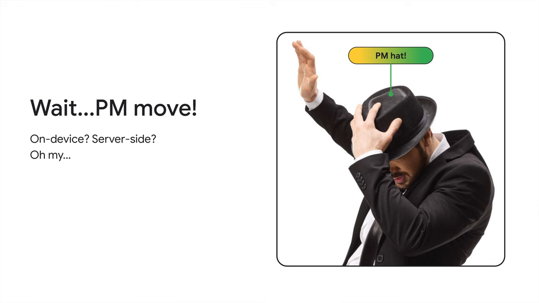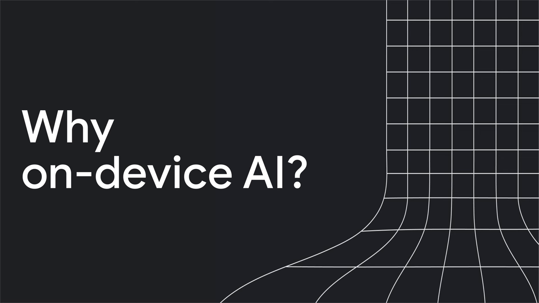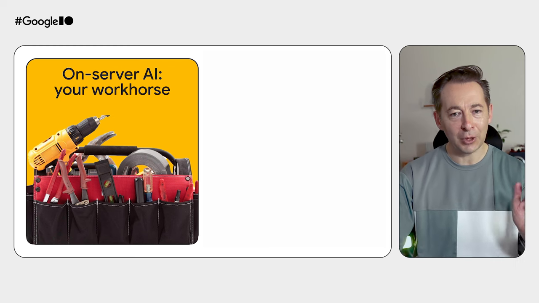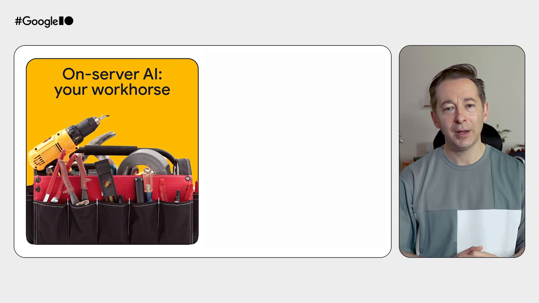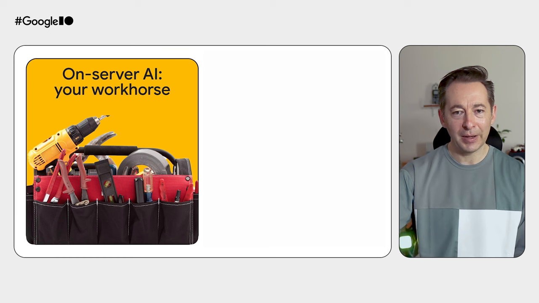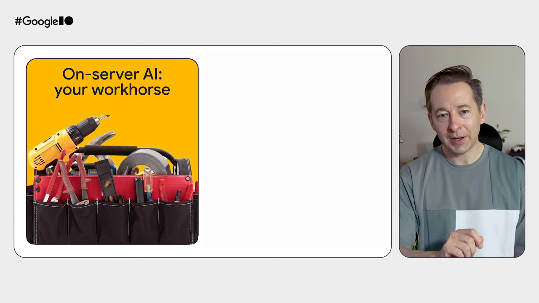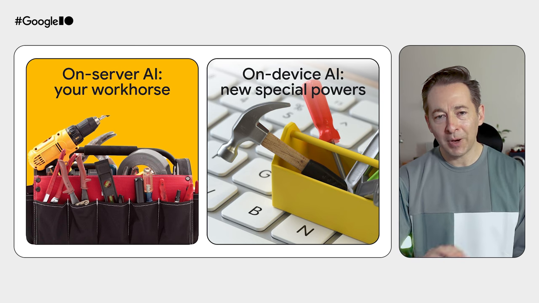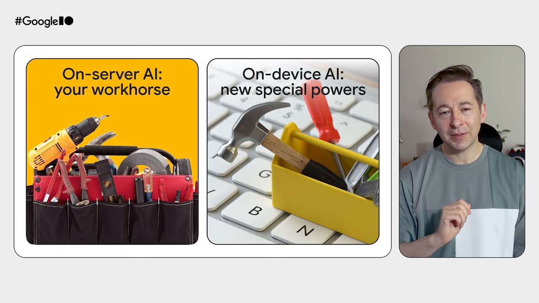Whoa, not so fast. What about all those pain points you mentioned earlier? We gotta take a step back before the demos and talk about the why. So let's see why on-device AI/ML can be a superpower and how it fits with server-side AI options. Now, we know on-server AI is a workhorse. It's familiar, it's reliable, and it does a fantastic job. So we're not here to say ditch the server. Instead, think of on-device AI as a powerful new tool in your toolbox, one that can unlock some amazing possibilities alongside any existing server-side setup.